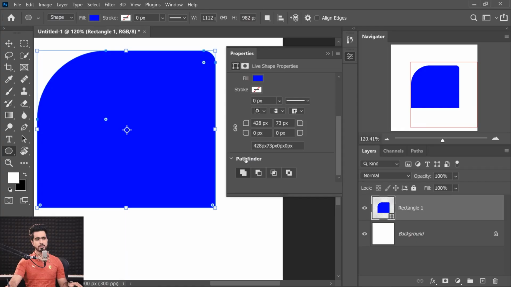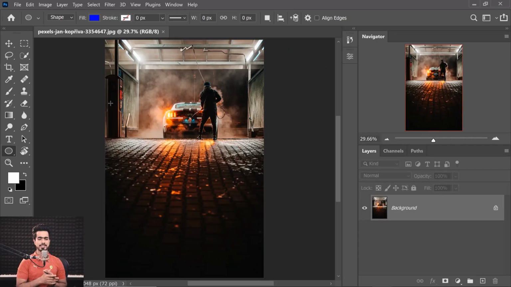Now this is pretty interesting. However, you must be wondering, what is Pathfinder right there? Don't worry, we'll get to that later. But for right now, let's learn a super cool effect. Now let's say in this example, you want to add some fancy text. You want to add text in such a way that there's a rectangle and the text is just cutting it in that area. For instance, let's say we have a rectangle.